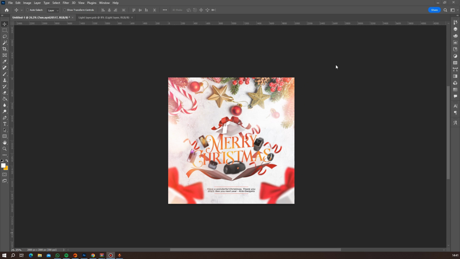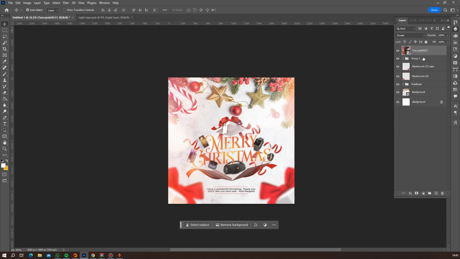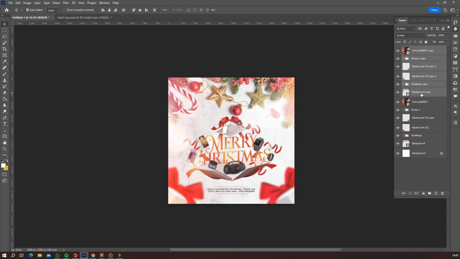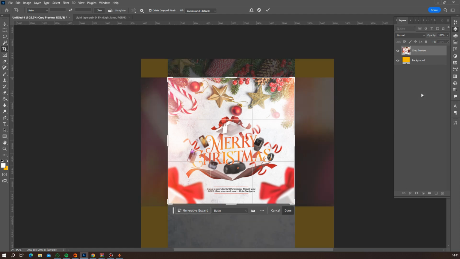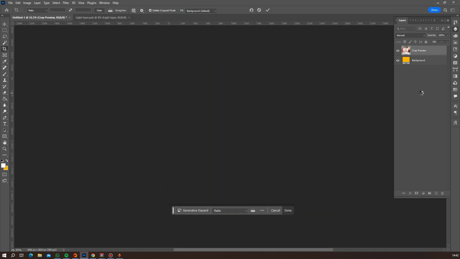Before that, I'm going to select all these elements in the design, hit Ctrl J to duplicate it, and then hit Ctrl E to merge it. Then I want to head over to my crop tool and crop this particular layer that has all my layers combined, and then I'm going to hit enter to crop it.